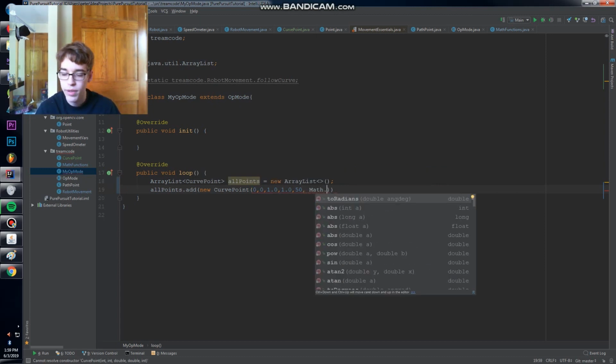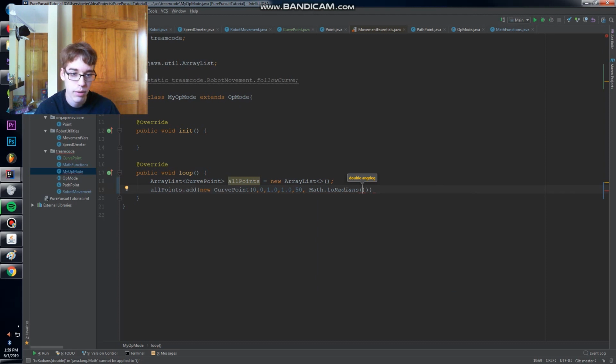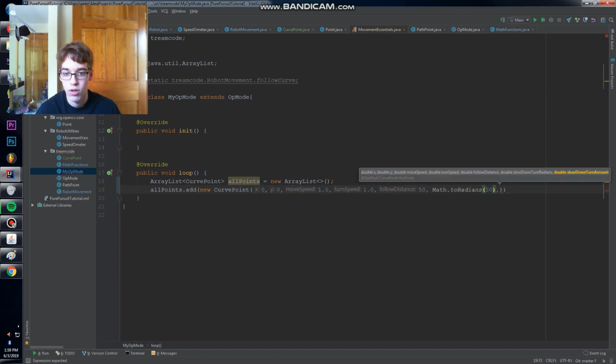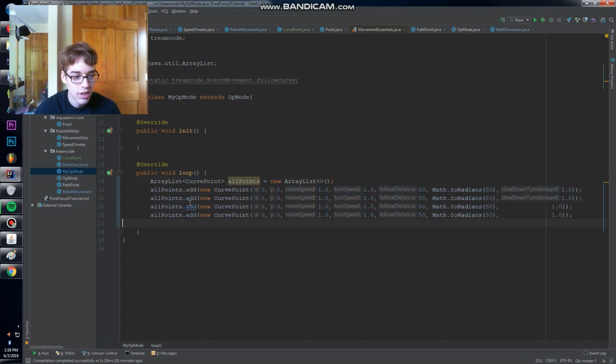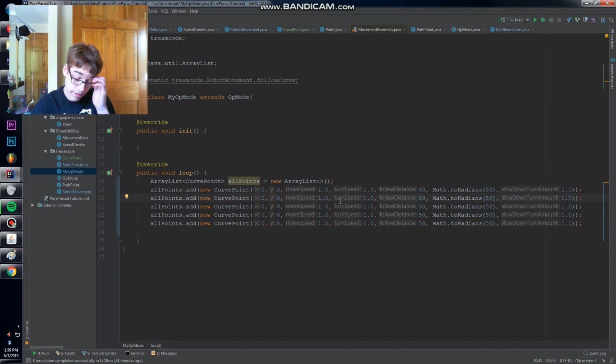I don't think we even use this, so if you want to implement it, basically what this does is it will slow the robot down if we're too far away from our target angle. So let's set that to like 50 degrees. It will stop moving, in this case, because I put in 1. You can tone down that effect. And there we go. Let's copy and paste this in. You can put more attributes, but all my follow distances are just going to be 50 centimeters.